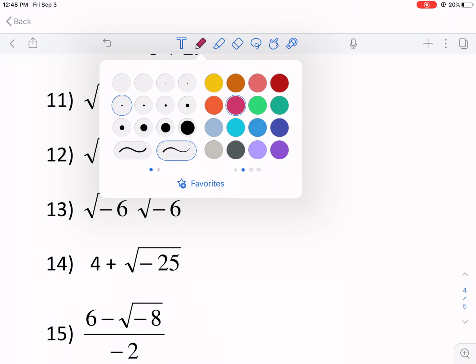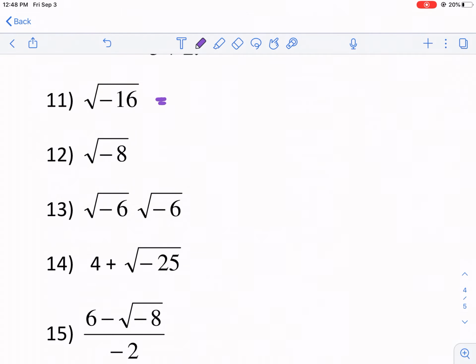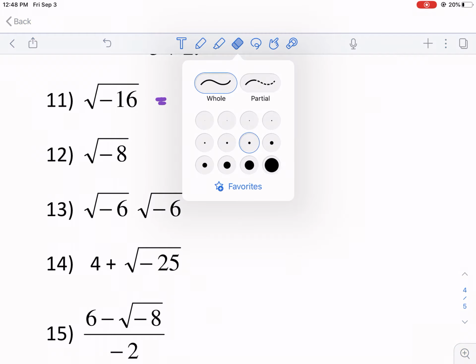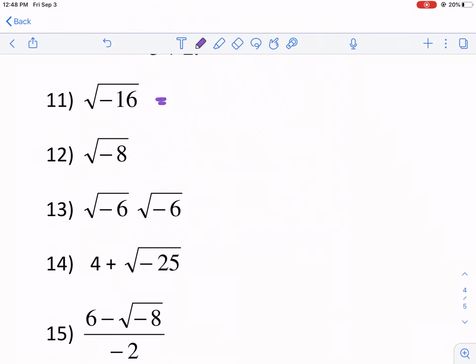Let's go to purple. So here we have the square root of negative 16. We would know the square root of 16 by itself, that's easy, that's 4, but now we have that negative in there, and we're going to have to deal with some imaginary numbers. Anytime you have a radical like this, each radical you have to break down into its imaginary components and its regular rational components. So we have the square root of 16. I'm going to separate that, and then I'm going to put the square root of negative 1 over to the right next to it. So each one, we're going to do separately.